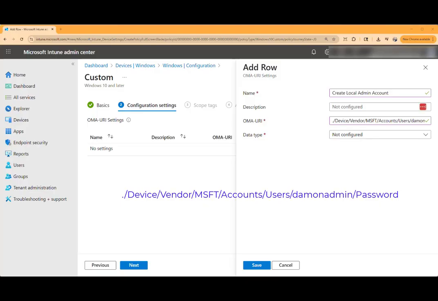And the actual account is shown in this part of the string.